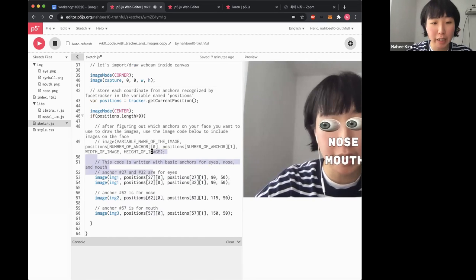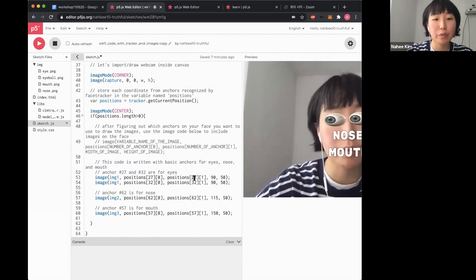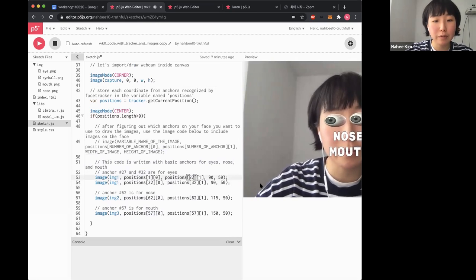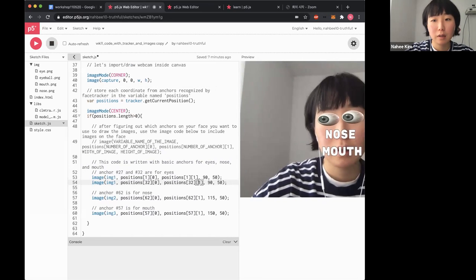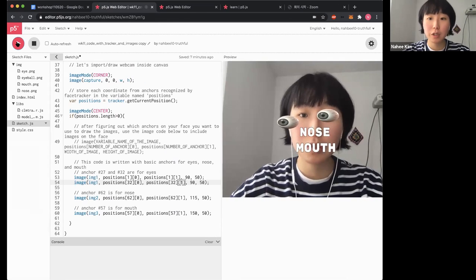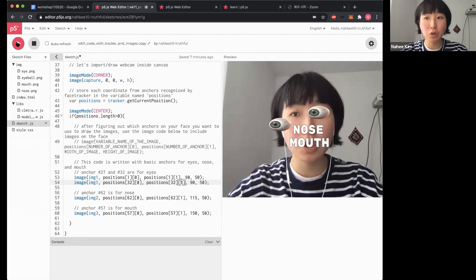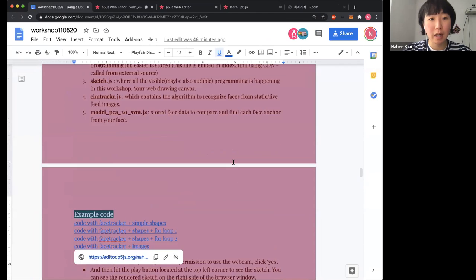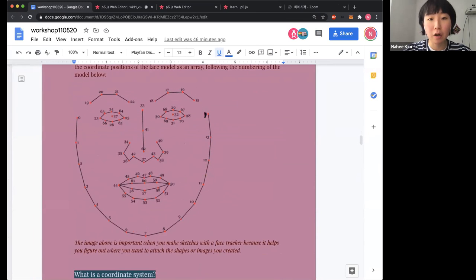Let me randomly change the numbers here so we can see what happens. If I change this 27 to 1 and run the sketch, you can see that the location of the eye is a bit changed. Let's get back to our class page with these marker numbers so that we can check where marker number 1 and marker number 27 are located.